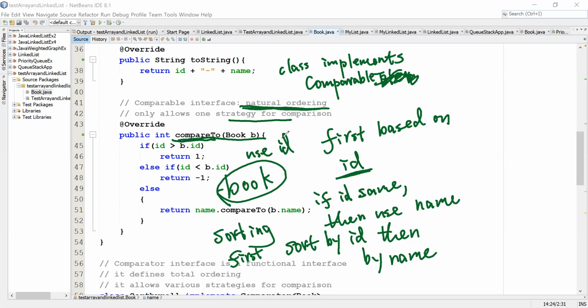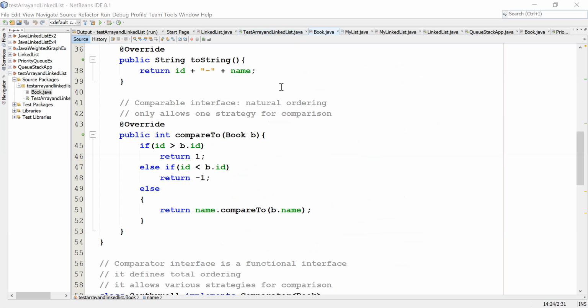That's the defined way to do sorting if we use this natural ordering. But just think, in your application, a lot of times you may say, no, I don't want to do that, I want to do name ordering first. Then this won't work. So later on, we will see how we solve this issue.